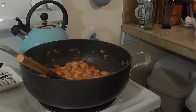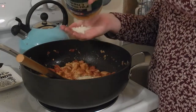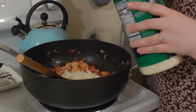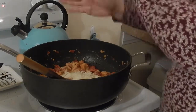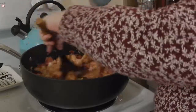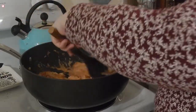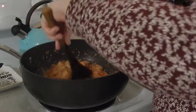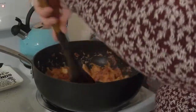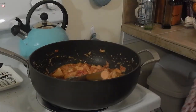And I'm going to come in, and I like to do maybe 3 handfuls of Parmesan. And that makes it nice and cheesy, and it kind of takes any of those cravings that you may have for an Olive Garden date night. It really satisfies those. So we'll just stir that all together. Now that Parmesan cheese is still melting in, but I'm going to go ahead and give it a taste test in case we need to add a bit more salt and pepper.